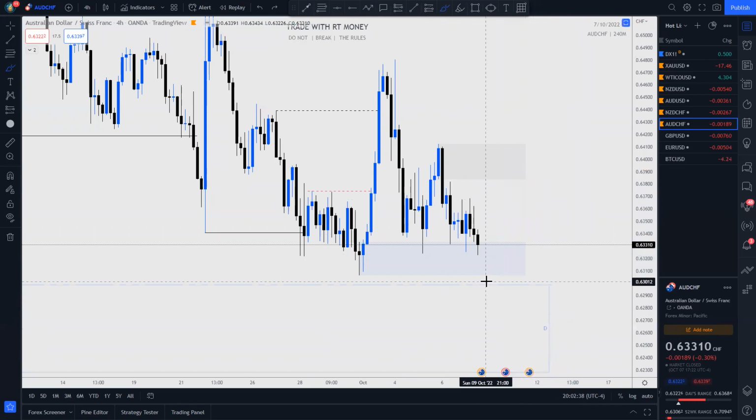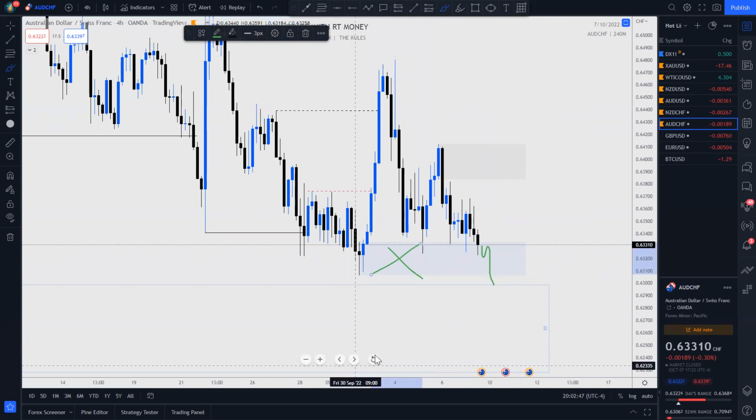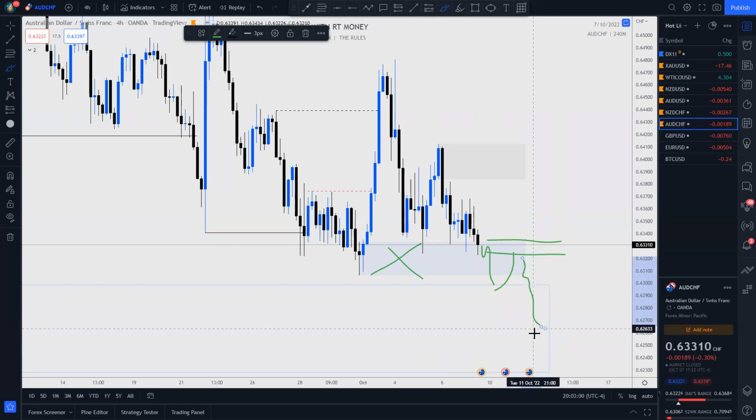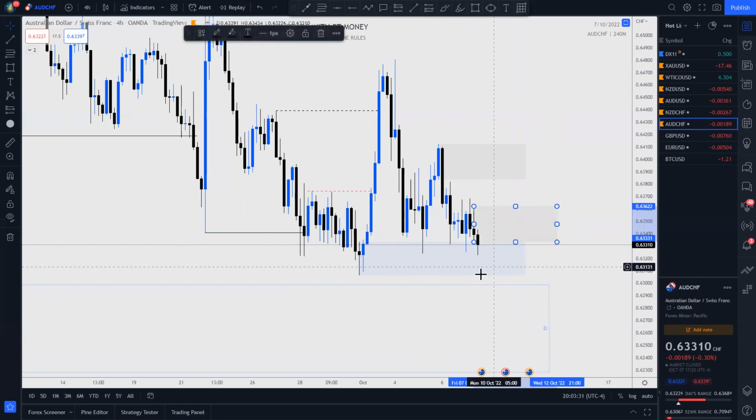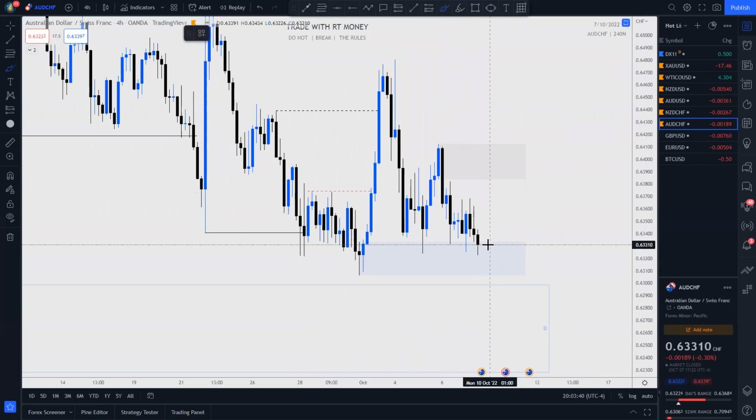But price is heavy. And we may just see price take out this demand zone upon the open. In that case, wait for price to pull back to the demand that's left behind here and take that into this zone. If price takes this out, let it mitigate the zone, let it come back up, and take that return and short that. This area looks like a good area to look for a short. Should supply form here, but I'm not going to project that just yet. So that's the bearish scenario.